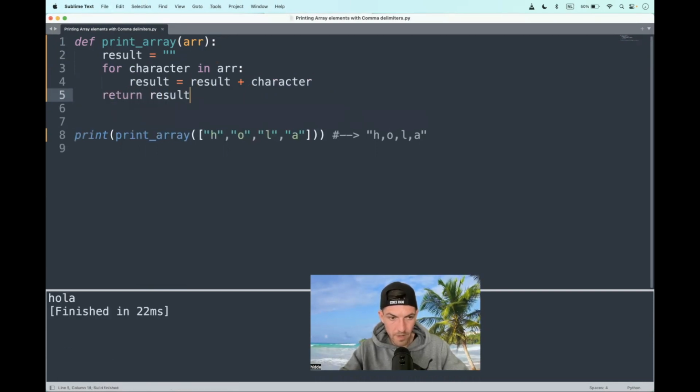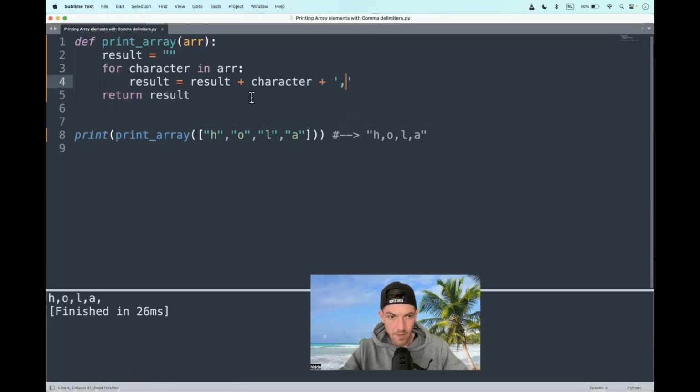So you see what's happening. We have hola here. That's fine. That's something to start with. But we have to cram in a comma between every letter. How do we do that? Well, just by concatenating it here. Oh, actually, it should be here. After the first character, we should add a comma. So plus a comma. Let's return the result again.